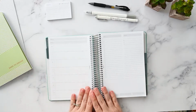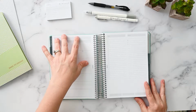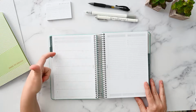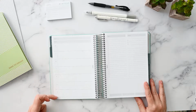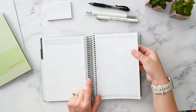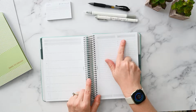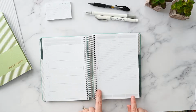Okay, so just in case, I'm not sure exactly where it cut off, but here on the left page, we have a weekly overview with a week on one page in a horizontal layout, and you can add in your own dates here. It says week of and focus, and then on the right, you jump right into the daily pages. And this says date and focus in these shaded boxes here, and then you have 3 shaded boxes on the bottom that I'm not exactly sure what they're for.